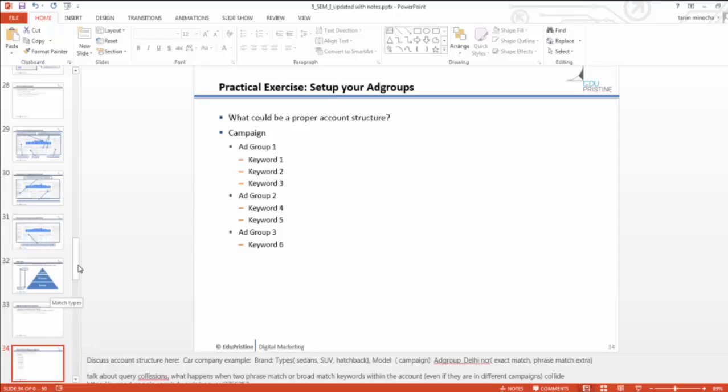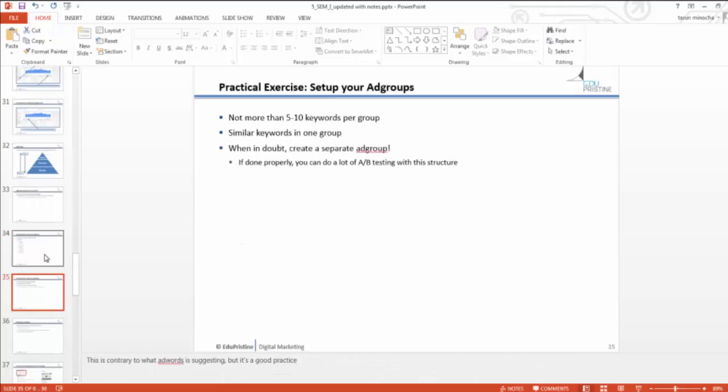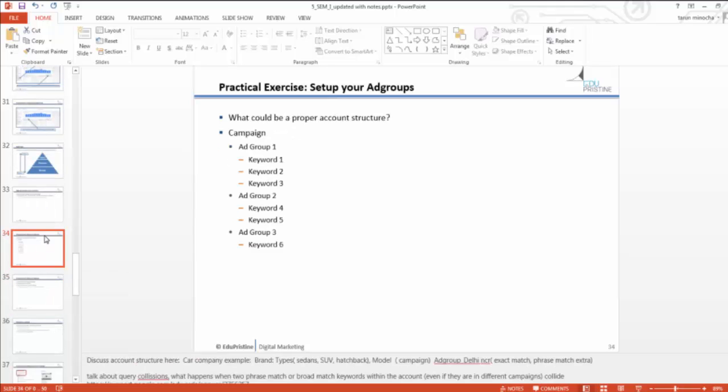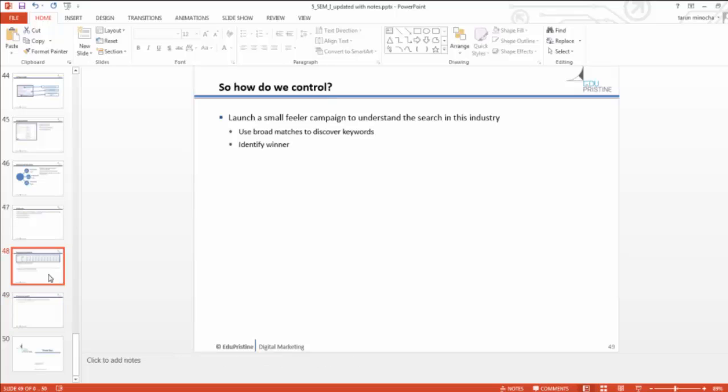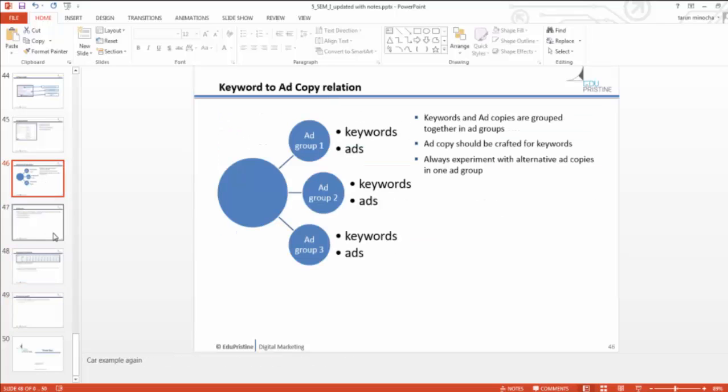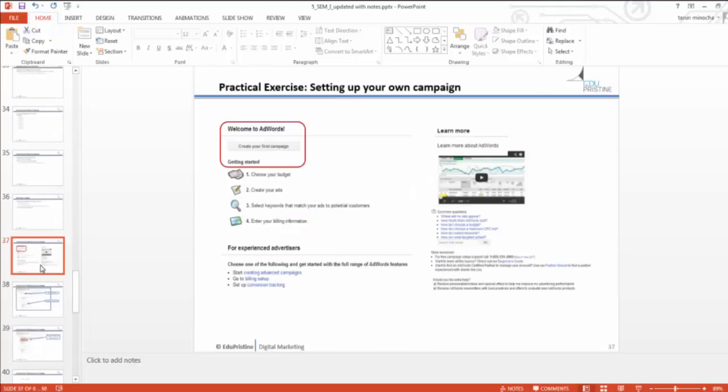Now we'll start with a new exercise, which is setting up your ad groups. How do you set up your ad groups? I'll take that up after a break. Let's take a break of possibly 20-25 minutes. It is 12:30 here, and we'll club again at 12:55. Then we'll start with ad groups and finish it up. This will also be a practical exercise, where we'll see how to form ad groups and how to execute a campaign. If you have any questions in the meantime, you can put them across. If you want me to repeat any particular concept, just ask me and I can repeat it. So let's club again at 12:55, and then we can start with ad groups.